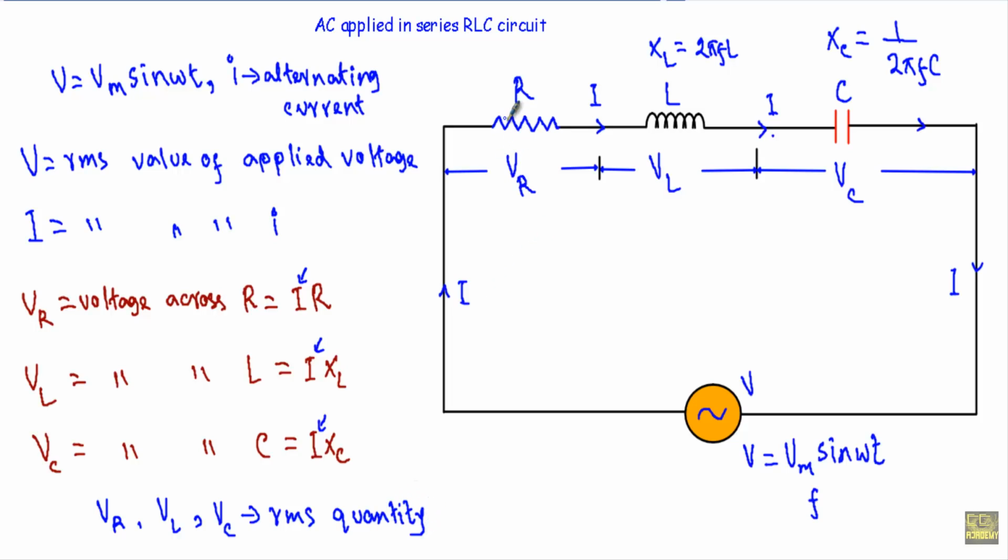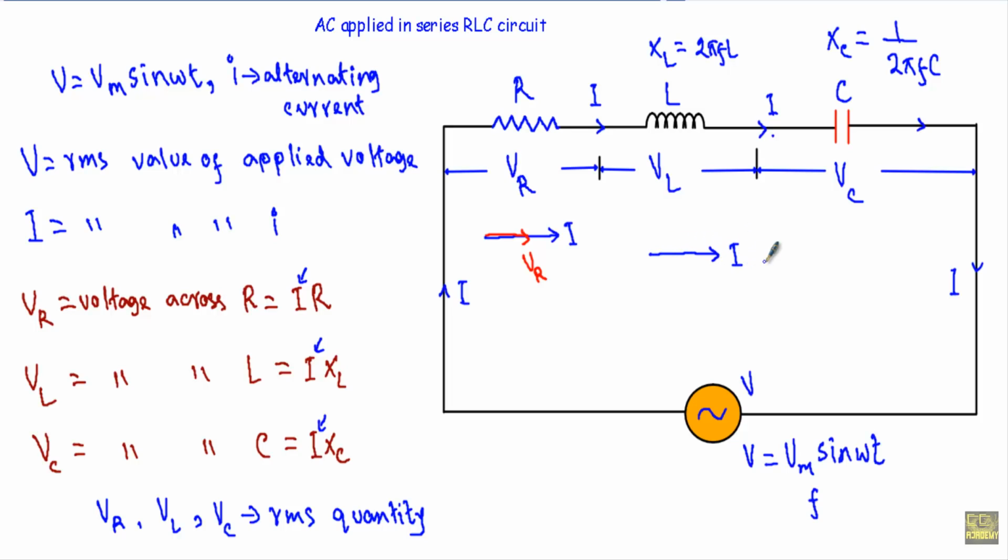Now see, the current that is flowing through this resistance is I. Let's say the direction of the current is in this direction. As in the case of a pure resistance, the current through the resistance and the voltage across that resistance, here VR, will be going in the same direction. Let's say VR is going in this direction. Here VR and I will be in phase. In case of this inductor, the voltage drop is VL and the current is I, flowing in this direction.